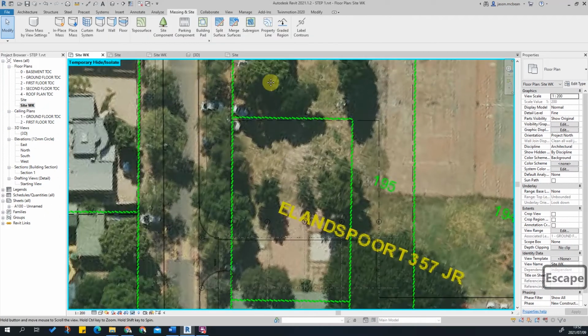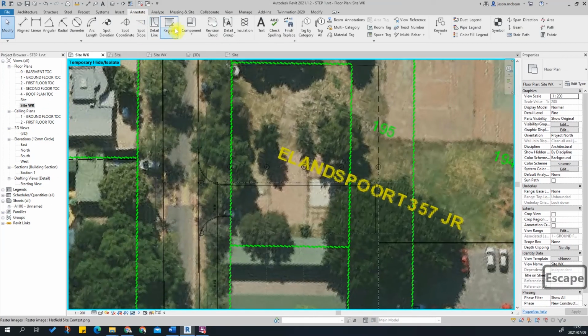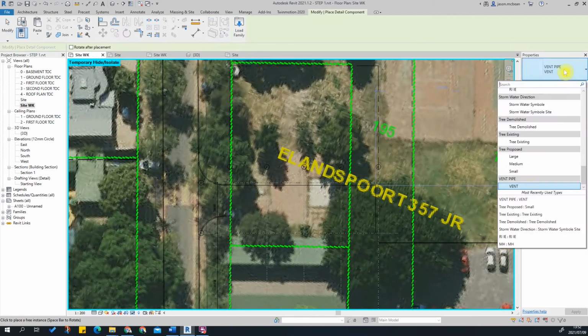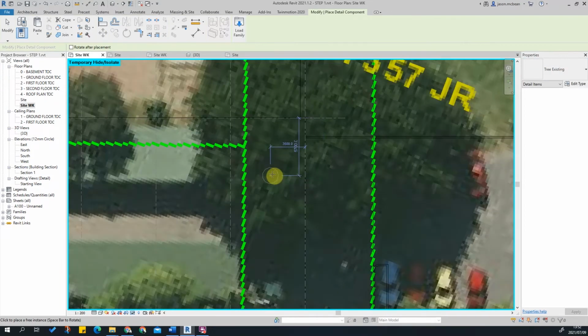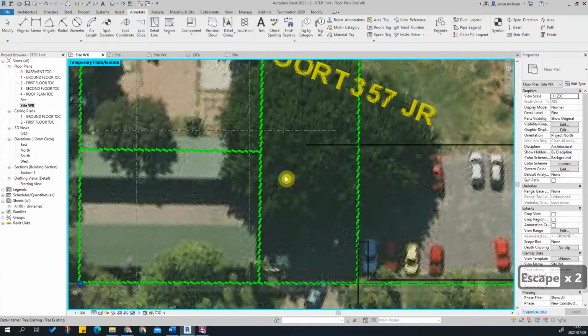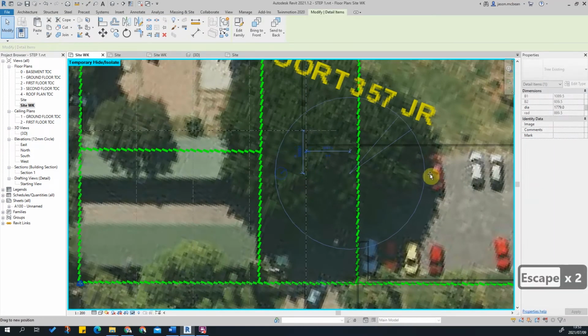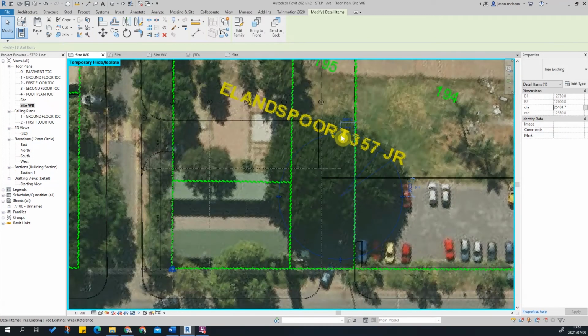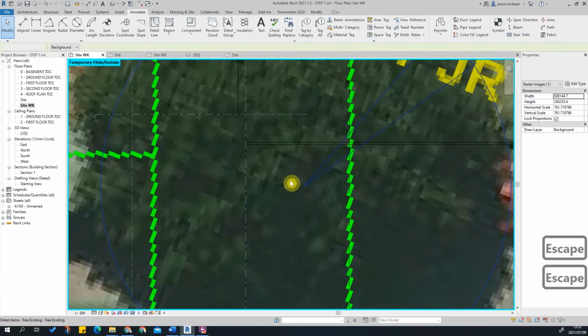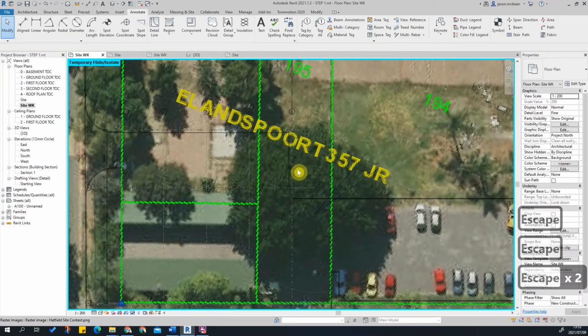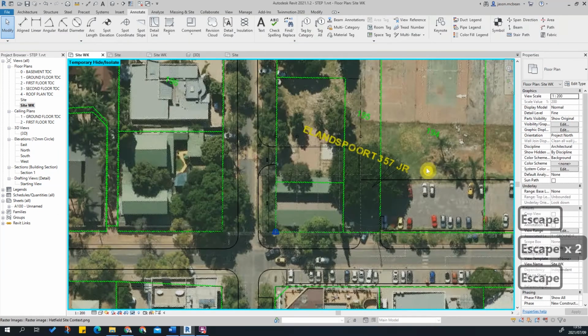Now if we go to annotate and we go to component, I've given you trees existing, trees demolished, and trees proposed. So here we're going to grab our existing tree family, drop it in. This works slightly different to AutoCAD. You use the grips to try and get the tree to the right size. And you can see that's worked very well. So that's good. There's my first tree.